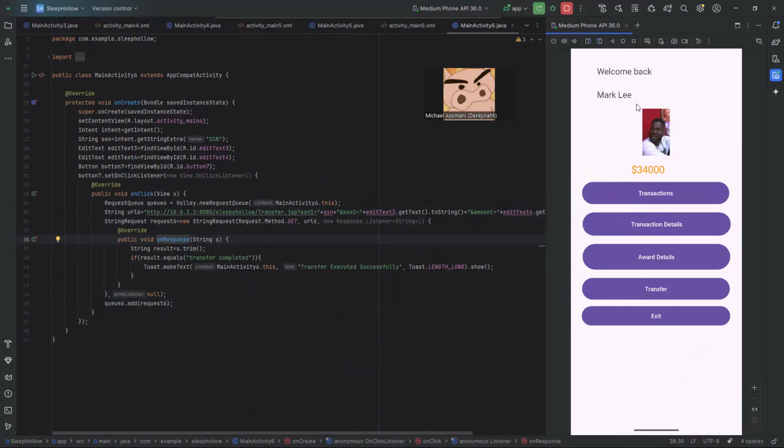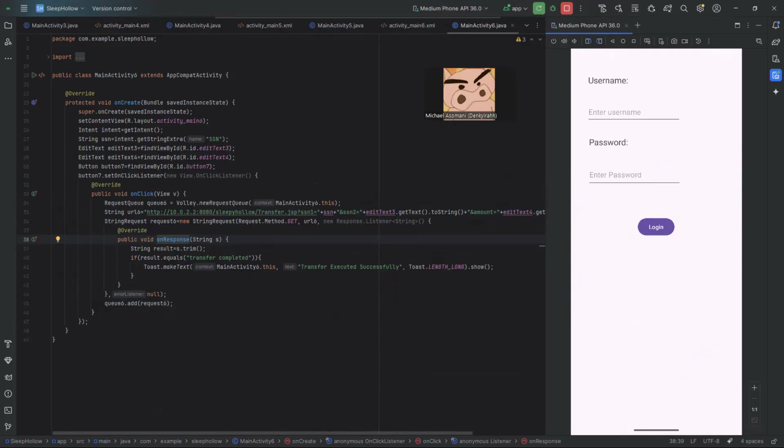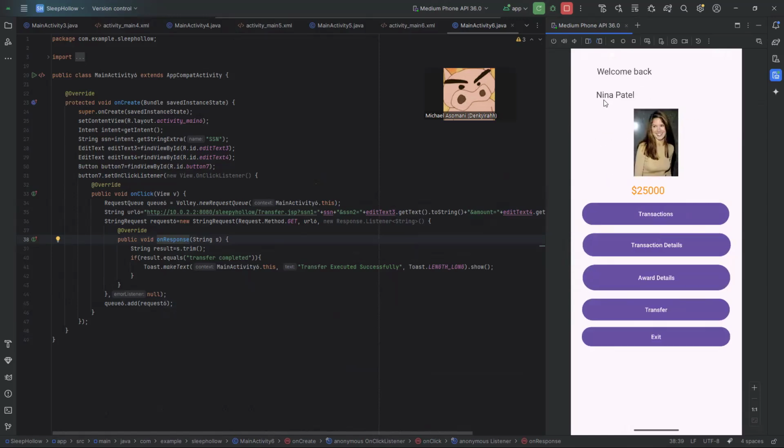Welcome back, Mark, with the employee image right here. Also, clicking exit goes back to the login page. Then Nina Patel, with the employee image and amount.